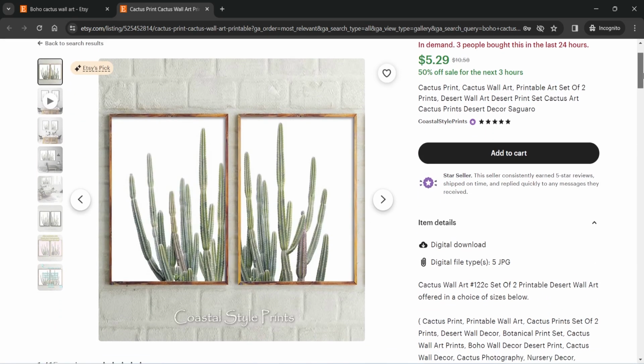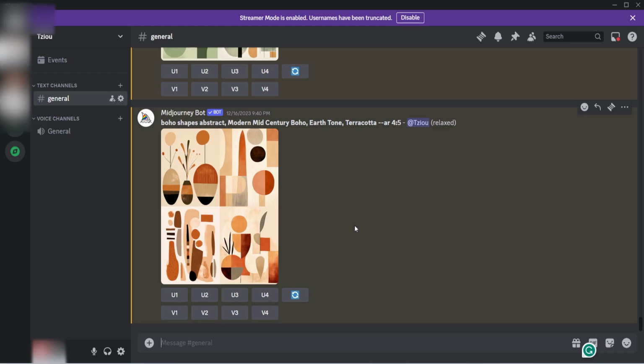Okay, so we're gonna show you first how we can create this kind of image in Midjourney, and then I'm gonna show you how we can create the sizes on Canva, and then I'm gonna show you another example, but in Photoshop. Okay, let's get started, I guess. Okay, so I'm here on Midjourney. I'm using Midjourney because I paid for it, so I'm gonna use it.